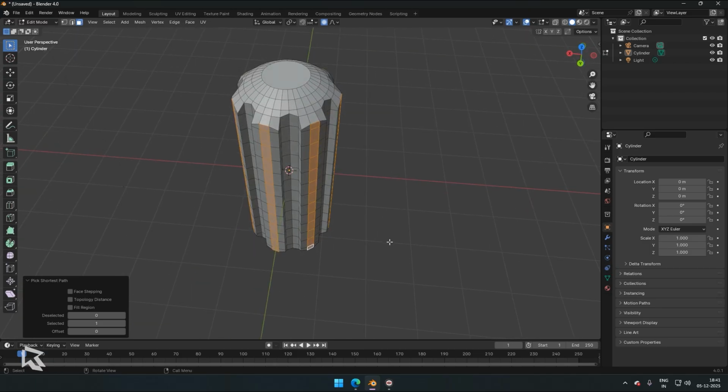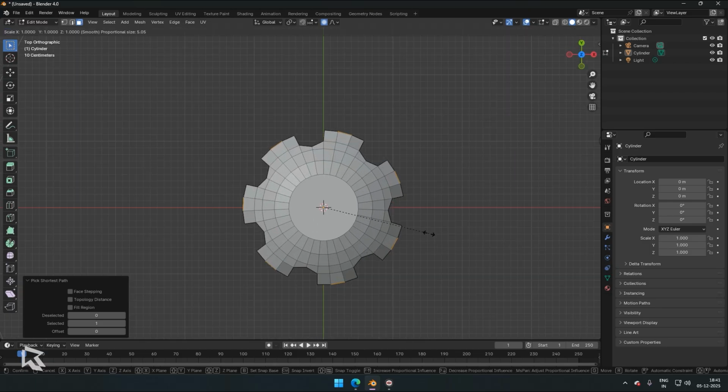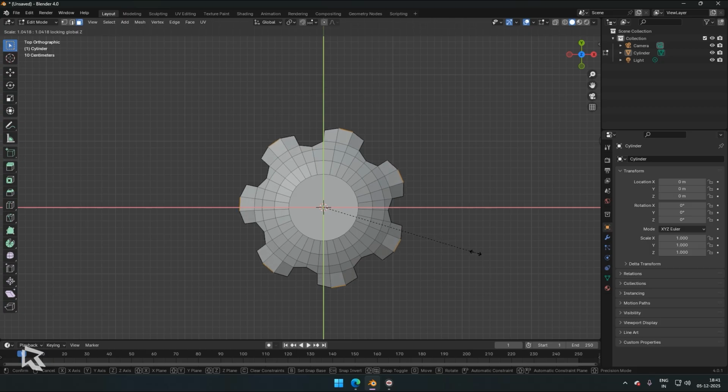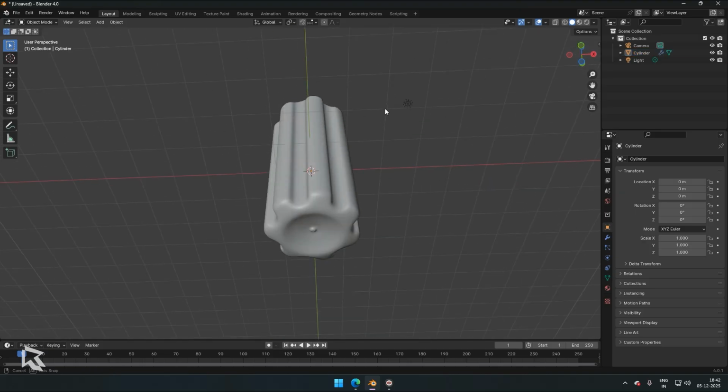And if I just see this model from the top view, okay, I'm going to select the scale tool, press S and Shift Z, and then right now I just switch off the proportional scaling, and then I want to make it slightly round there. Okay, and why did I do that? I just wanted to make it more round here.